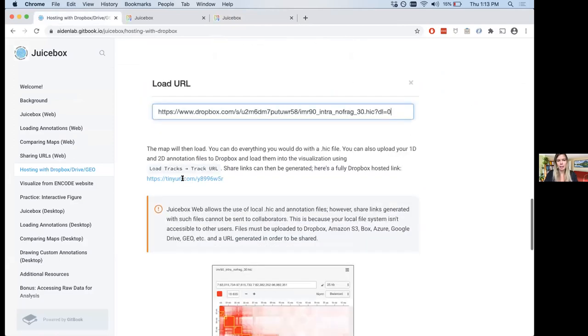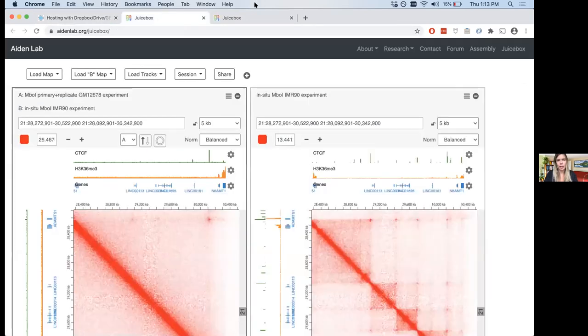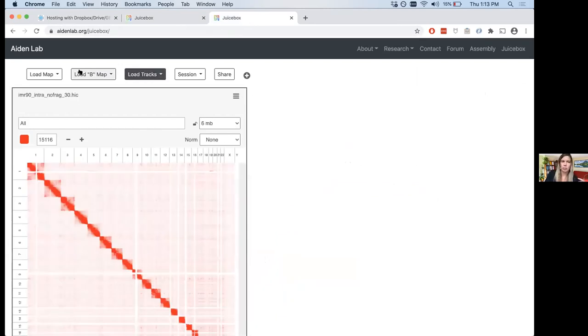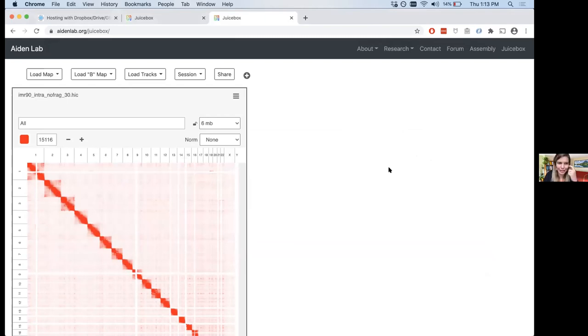All right, a couple of things about that. That's very convenient, obviously. You can also load a map from a local file or a track from a local file. If I click load tracks, local file, it's going to bring up my downloads folder, and you're going to get to see what files I've downloaded recently. So you can load it, like say your friend created a track for you, and he emailed it to you, and you decided that you're going to load it from your local file.